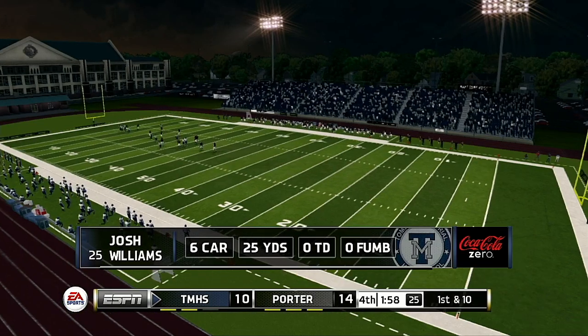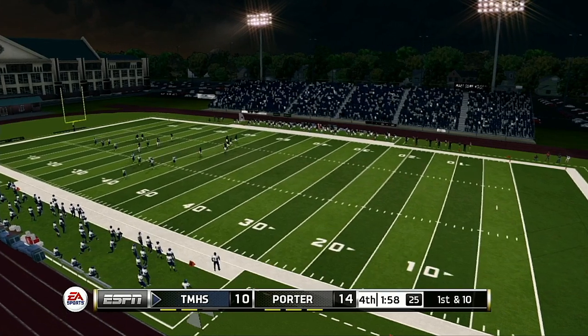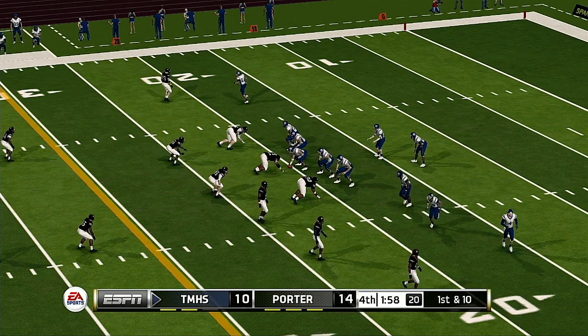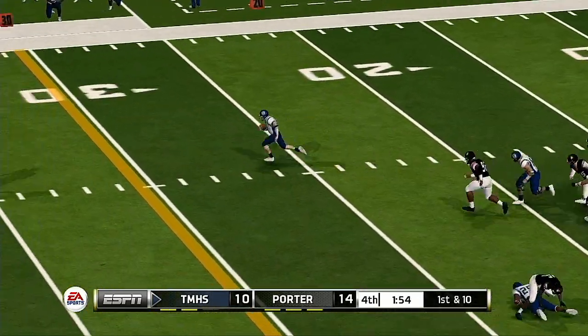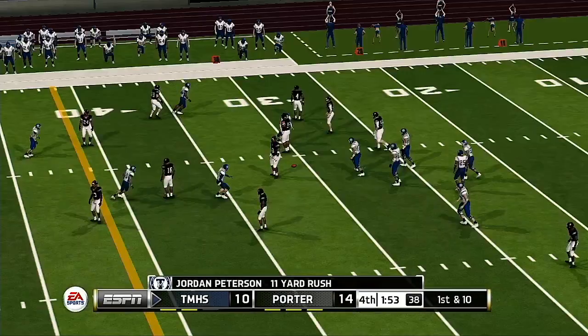The Wildcats coaching staff and the entire team knows that this is the guy that can win it for them. Well, the offense has to find a way to get the football into the hands of this running back, whether it's a simple toss sweep or maybe a ball out of the backfield where he can catch it in space. Any way that they can get the football to him to see if he can spring one to maybe get into field goal range, or who knows, maybe take it to the house. And he's tackled at the 31.